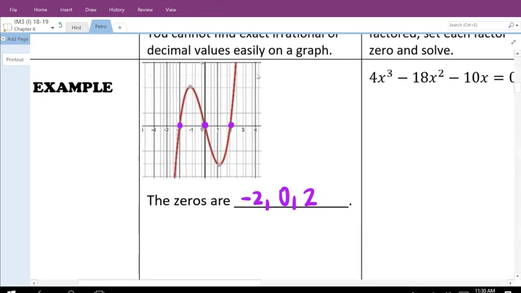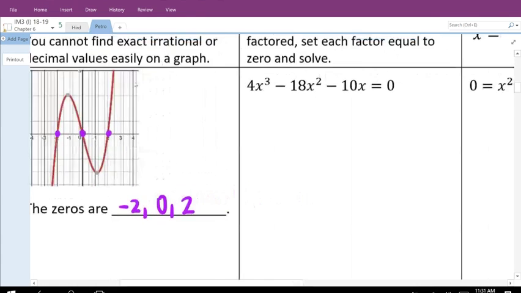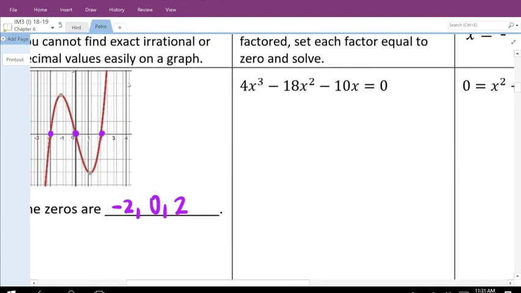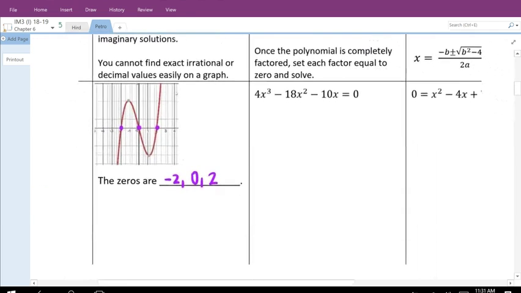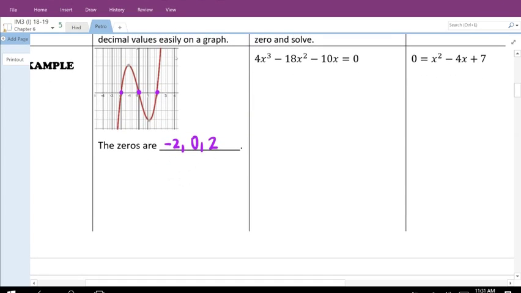When we don't have a graph, you might have to solve algebraically, and that could be tough, especially if you're not that good at factoring. But you could always go to your graphing calculator, and you can do what we did last week and do synthetic division once you find the zeros, or you can factor. Because I feel like we need to practice factoring, we're just going to practice factoring, but either way you choose is fine with me.